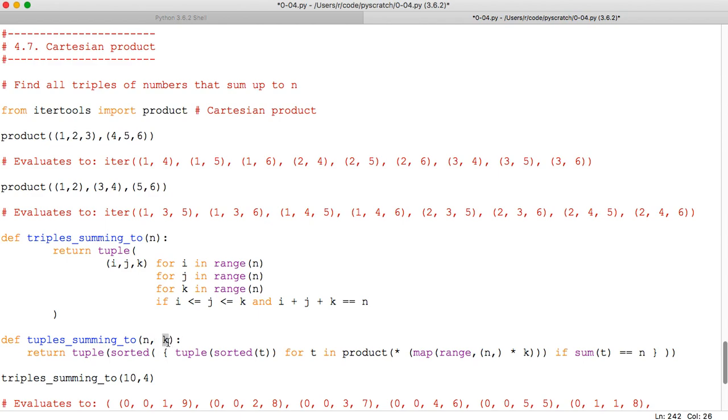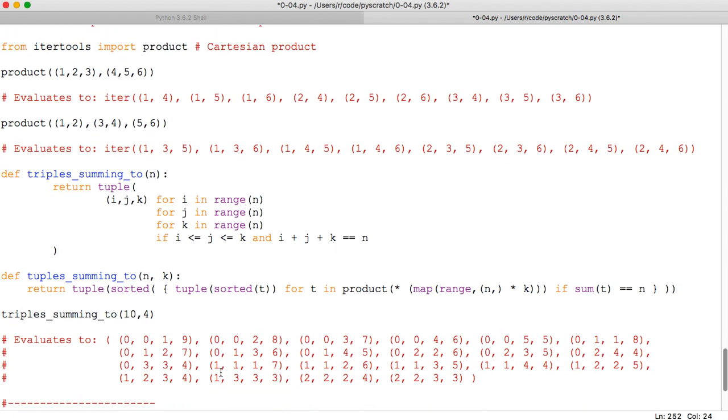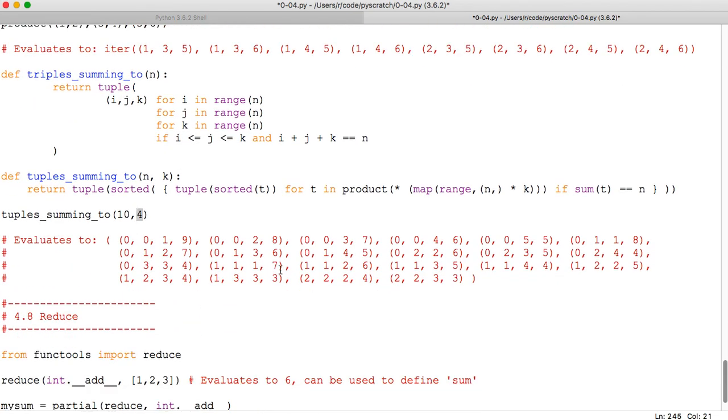This is a very interesting problem, right? So think of that. Look at the output, because that will probably make it more compelling. So I want all the tuples, not triples, tuples, summing up to 10 and of size 4, right? And these are all of them. This is not something that is easy to generate off the bat, right? So the size of the tuple is unknown beforehand.